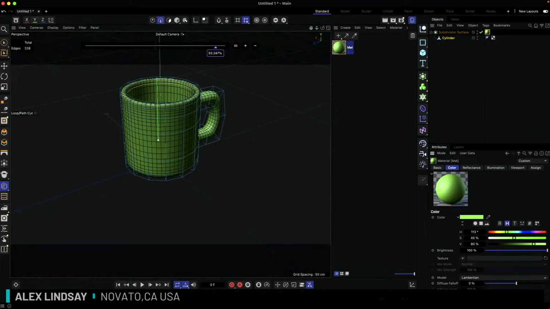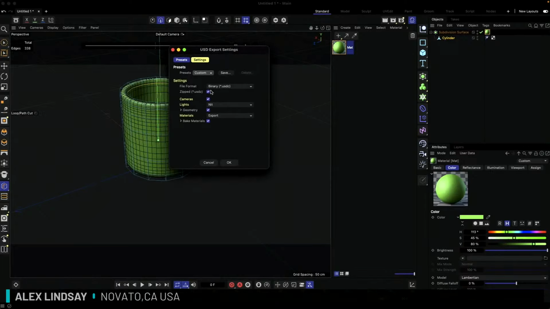This is where I have to go to the other window that you won't see. I'll pull this thing over here. So I want to export this out as a USDZ or USD. This is the USD settings here. What you can see here is I have a USD export. USD is Universal Scene Description, something that Pixar came up with. And you want it to be set to binary or it won't work. And then you say zipped, which is USDZ. That's the Apple thing that's here.